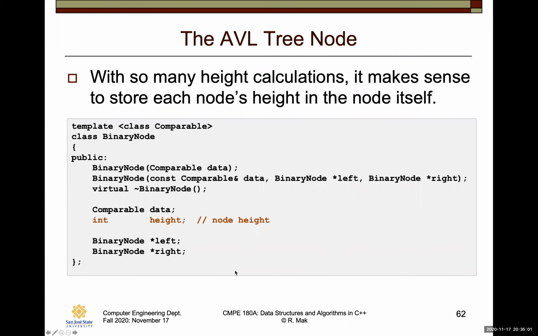Now also you notice that because we're doing all these balancing operations, the height of the nodes becomes very important. And rather than constantly recalculating the height of nodes, why don't we go ahead and store it in the node itself. And then only if the height changes because of rebalancing do we have to recalculate the height. But otherwise, if the height doesn't change, then we've stored it in the node. And so whenever we do want to check the height, we don't have to keep recalculating it.